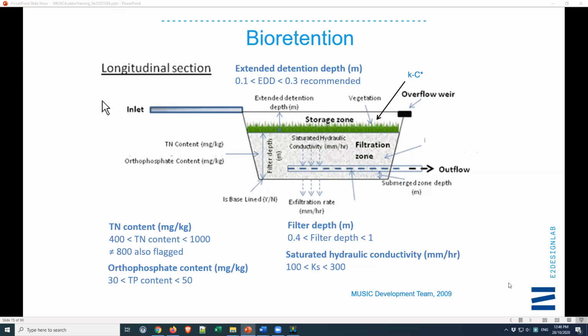Similarly for orthophosphate, MUSIC used to default to 80. It was then changed to 55. We're recommending for the guidelines that you have it within the range of 30 to 50. And that's, I guess, a little pragmatic. Firstly, recognising that nearly all the filter media that's being used is way less than 55. In fact, it's often less than 30 even. So if you model in that range, you can be fairly confident that your supplier will be able to give you material that complies with that or is even lower.